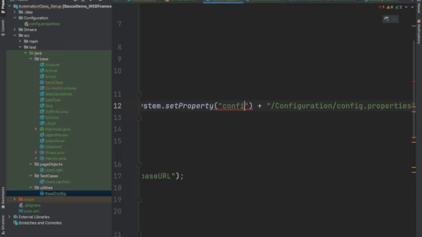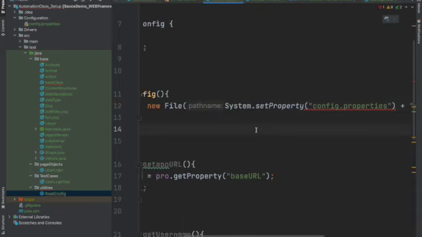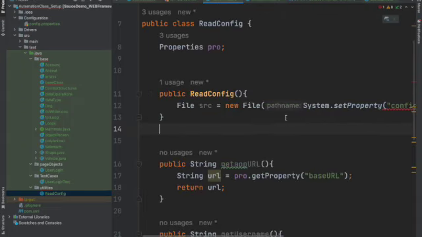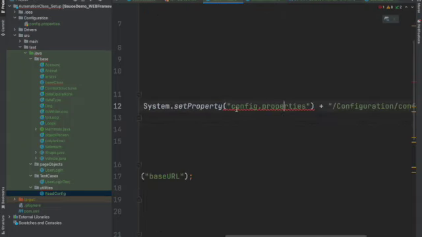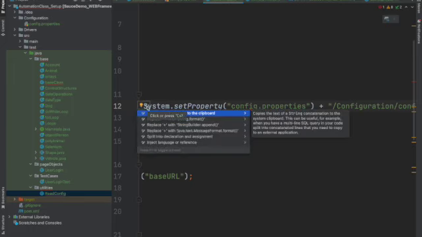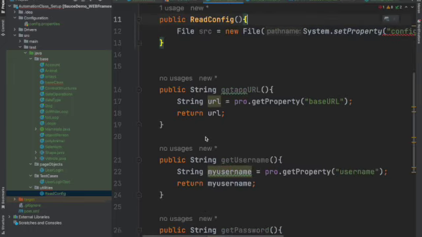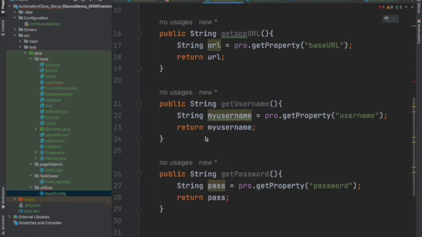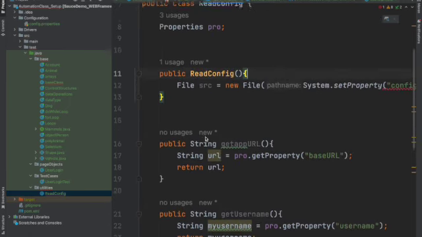Whatever I put there is still get properties, config the properties, and then the path name. That's normally how it should be, but let's continue. So what I'm trying to say is you can just keep writing methods like that.